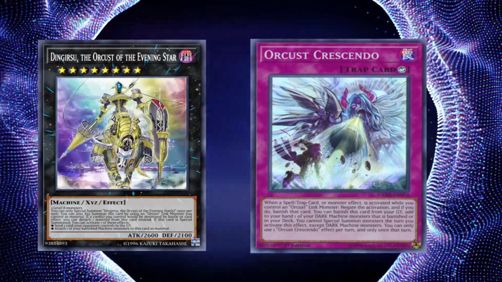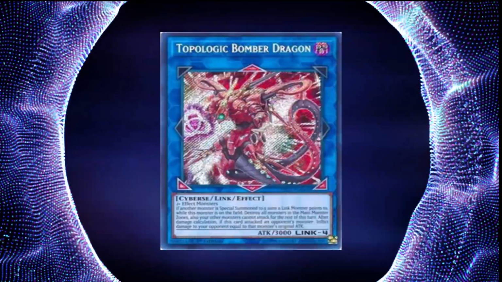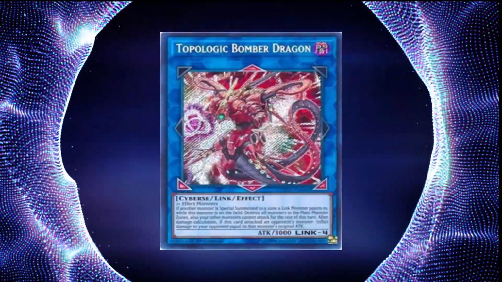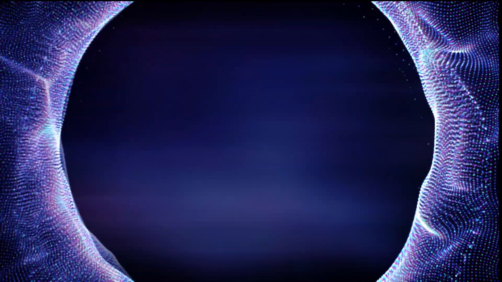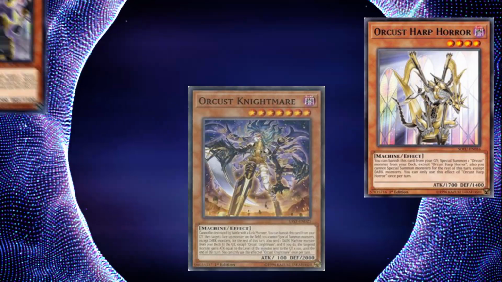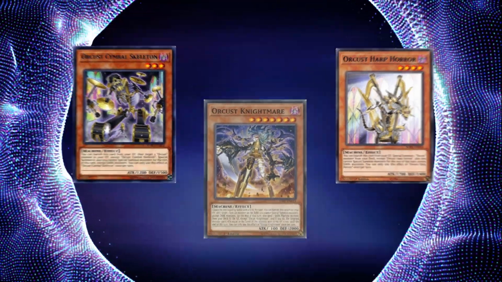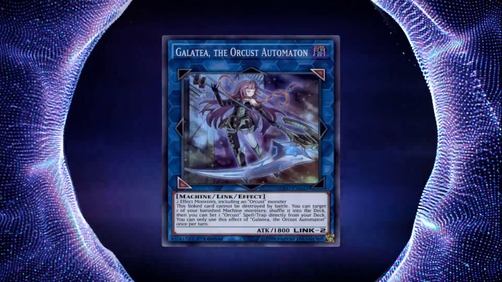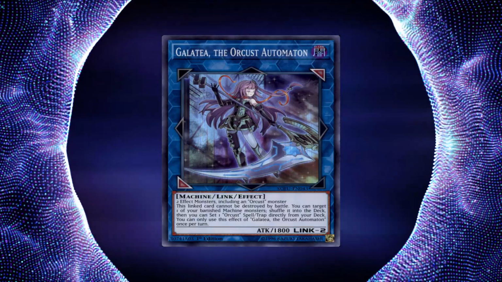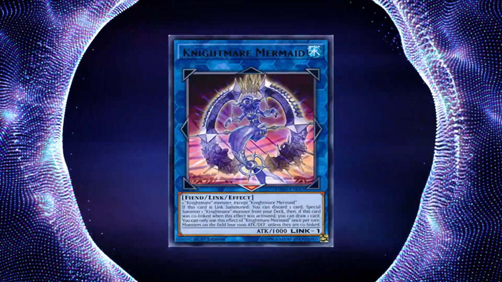This deck can even opt to play the ultimate nuke strategy with multiple activations of Topologic Bomber Dragon. The engine relies on banishing the Orcust monster from the graveyard to generate advantage. Harp Horror summons one from the deck, Nightmare sets your graveyard up, Symbol Skeleton recurs everything, it all plays itself. As well, Galatea can recycle the monsters, setting up your Orchestrated Babel, which makes all of their effects quick effects, by the way. And Nightmare Mermaid sets the entire combo up.